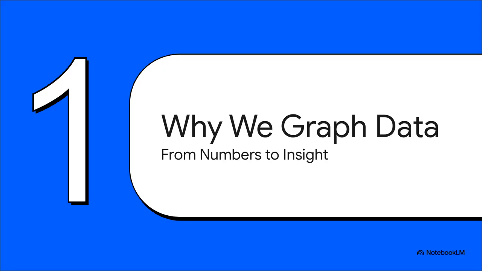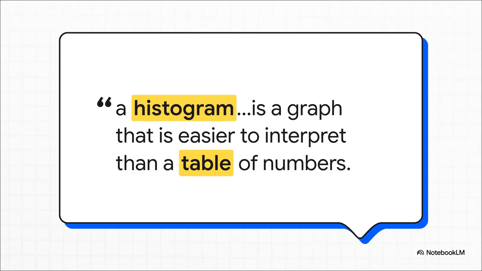I mean, seriously. Imagine I just hand you a list of, say, 50 different commute times, just a raw column of numbers. Could you spot any patterns just by looking at it? No way. It's just noise. We need a way to see the forest for the trees. And this quote right here just nails it.